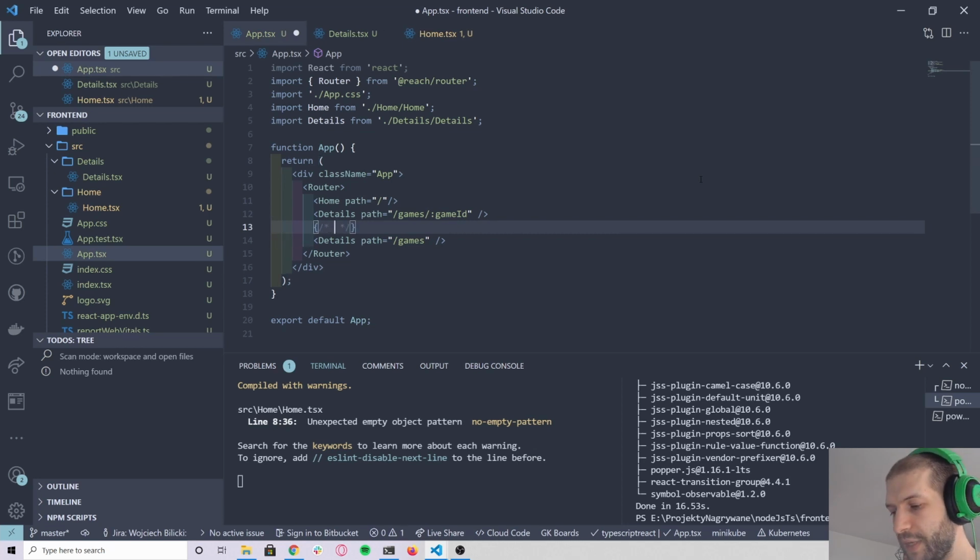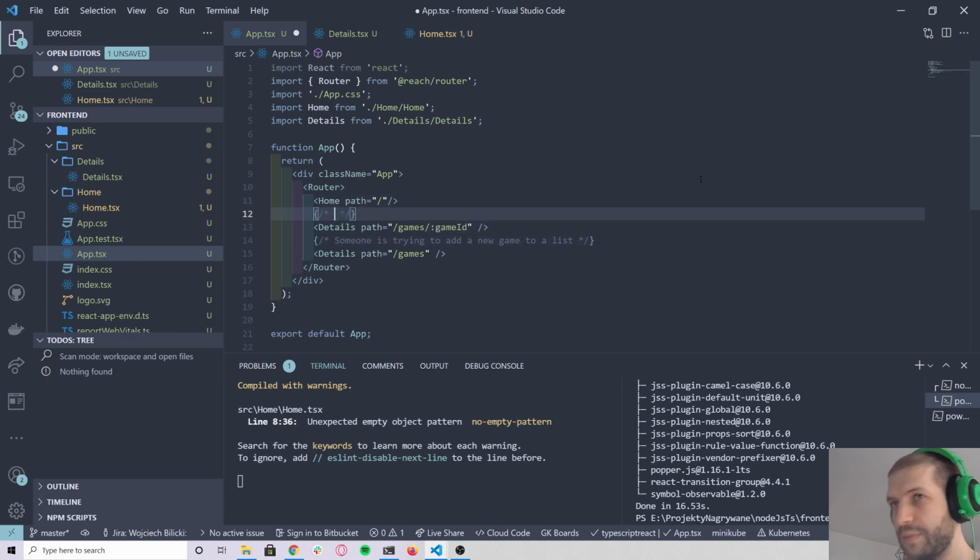Okay. Someone is trying to add a new game to a list. Someone is trying to modify existing game. And in one of these cases, there will be a game ID parameter. There will be not in the second case, right?